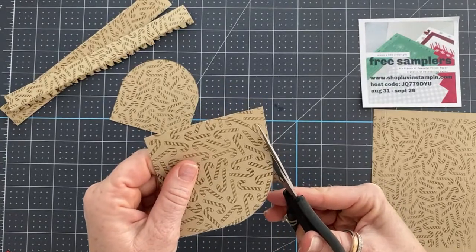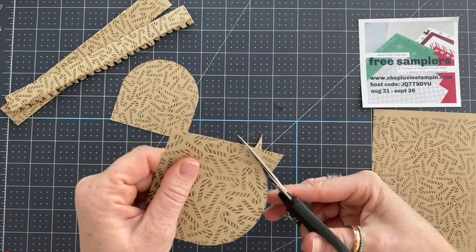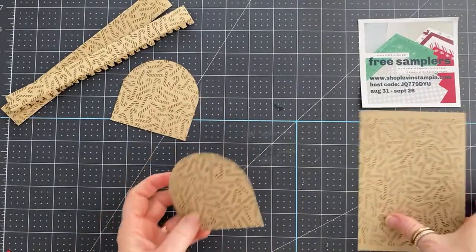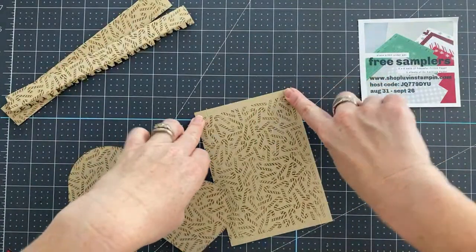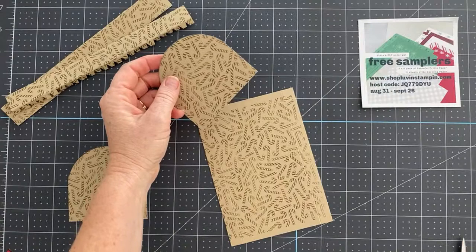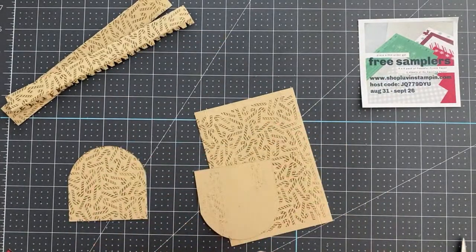and you know, you really don't have to be super precise. It's okay if you're not, just so you know. All right. So that's those 2 pieces. Then you're going to take these pieces and adhere them in between those 1/2 inch score lines that we made. Okay. So I'm going to use tear and tape adhesive for this.